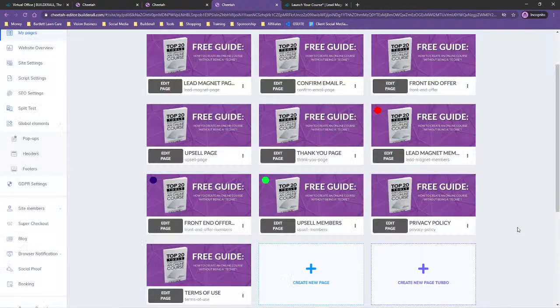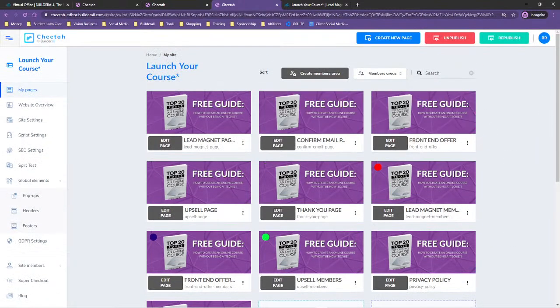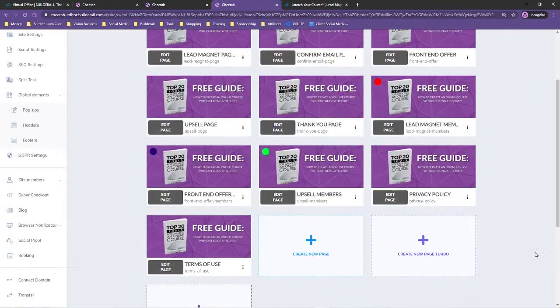Or maybe on all my membership pages, maybe I want more than just a little dot here. Maybe I want an entire image that lets me know very quickly what is on that page. So keep that in mind. I mean, these are so easy to swap in and out. You can see how quickly we created that. And now all of our pages look really good and professional, okay?